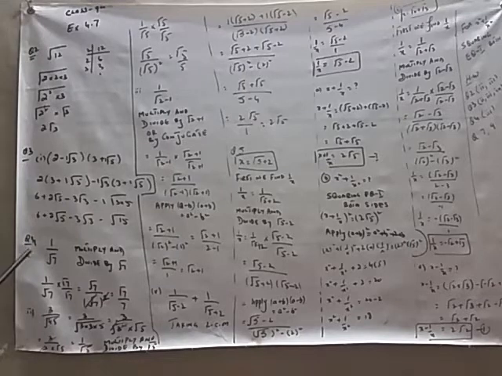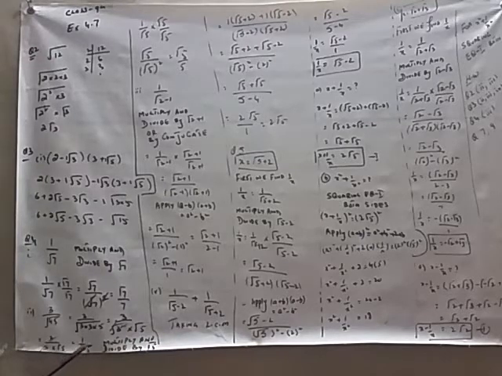Now question number 4, part 2. 3 divided by 45 under radical sign. 45 is 3 into 3, 9, 9 into 5, 45. Now 3 square under radical sign, multiplied by under radical sign of 5. Square cancels with the radical sign, we get 3 divided by 3 multiplied by root 5. This 3 and 3 cancel, we get 1 by root 5.